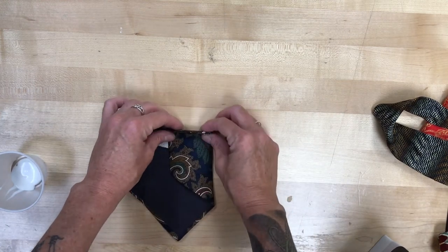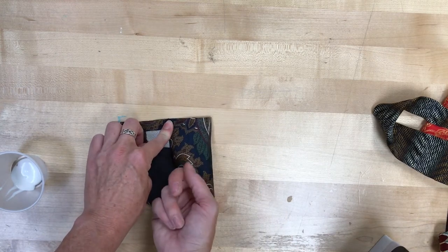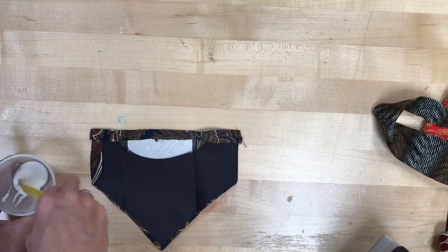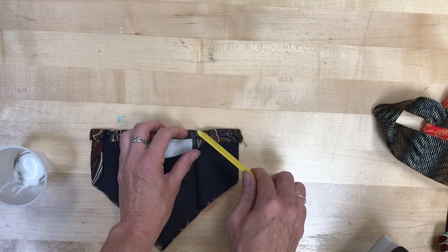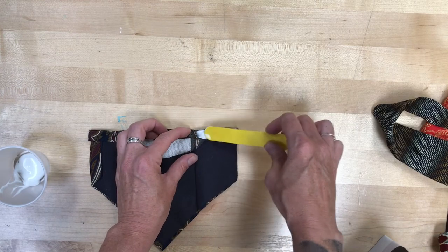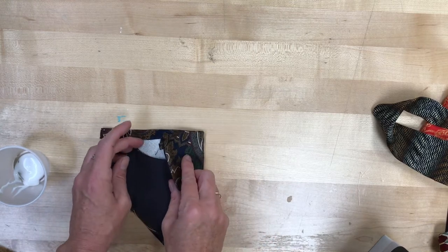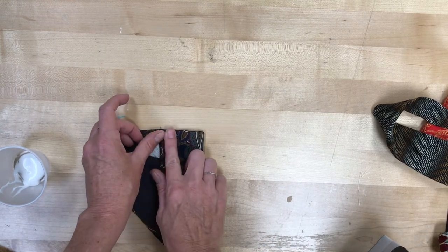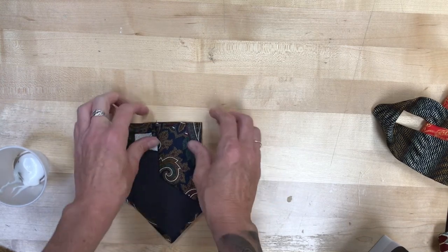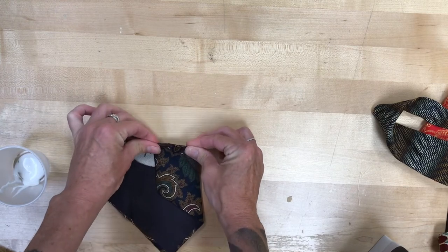Basically we're just going to take it and fold it in like that. We are going to put our glue all along that flat bottom piece, kind of over the glue that we already put, but only for that edge. Go ahead and smooth it out so you get a nice big piece of glue there, press it down, make sure that everywhere is glued. It'll dry clear, so if a little bit squeezes out, that's okay.